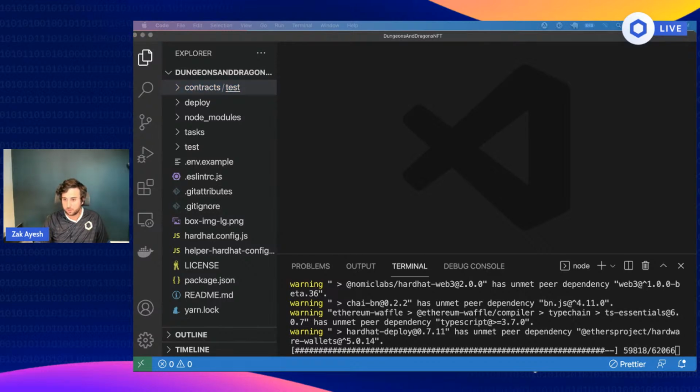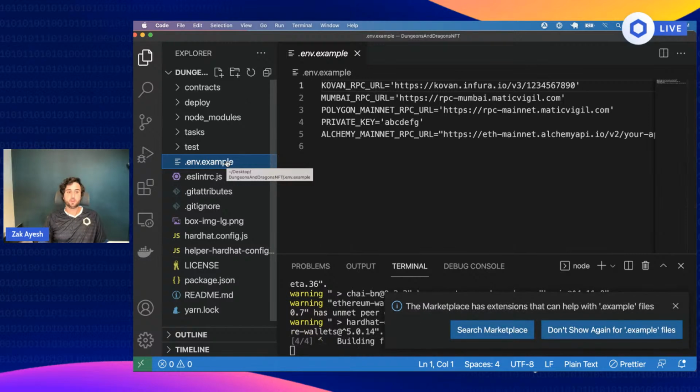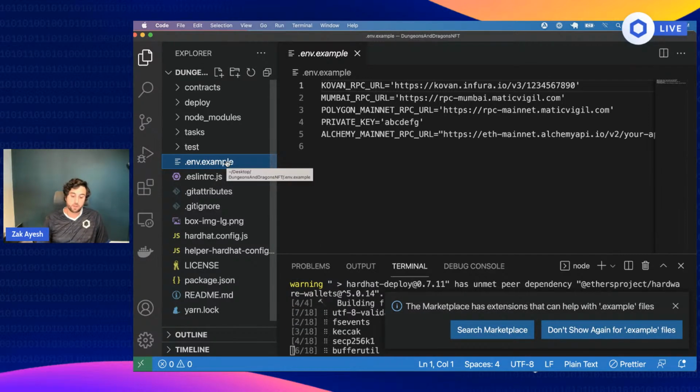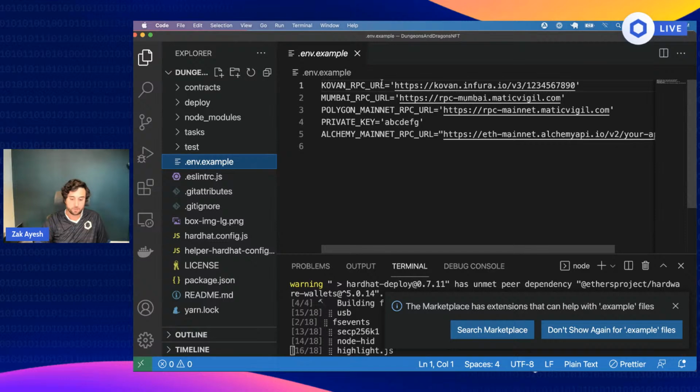So the next step we're going to do here is let's go ahead and create a .env file. So our .env file is where we're going to put in all of our configs. You can kind of see an example here of some URLs that we're going to connect to. This is where we're going to put our Alchemy URL.